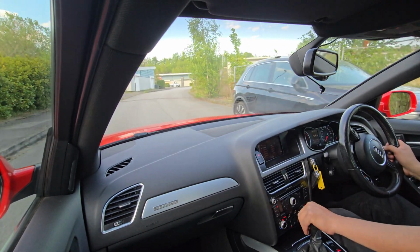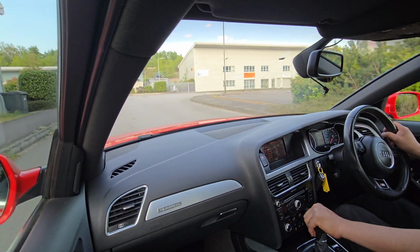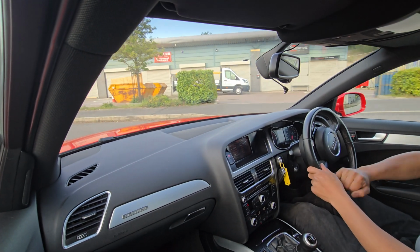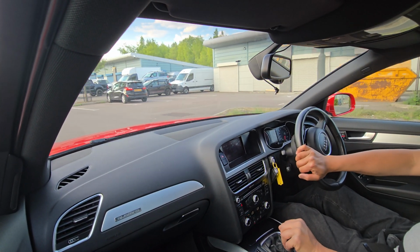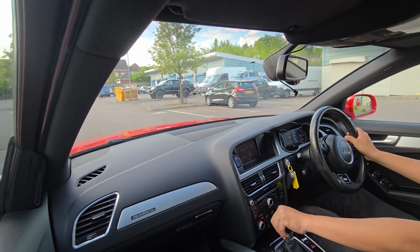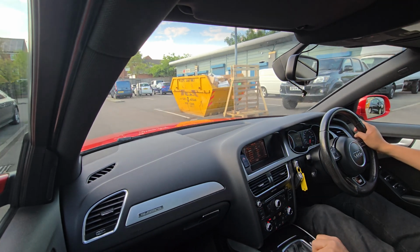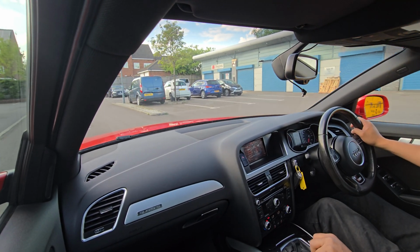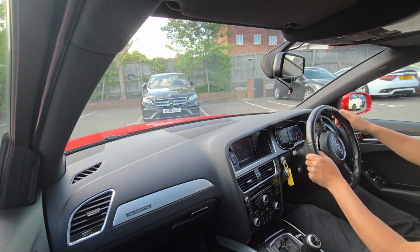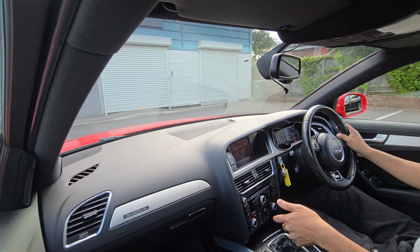In fact, me and John were just talking about this car earlier. So he went out to the co-op in it earlier today, and he says, you know what, that drives absolutely faultless. He says, obviously we're a bit older, I'm 54 and John acts like he's 60, and he says, you know what, if it were automatic, you'd keep it. Obviously you're used to automatic cars when you're older, that's what happens, but it's a 6-speed manual.